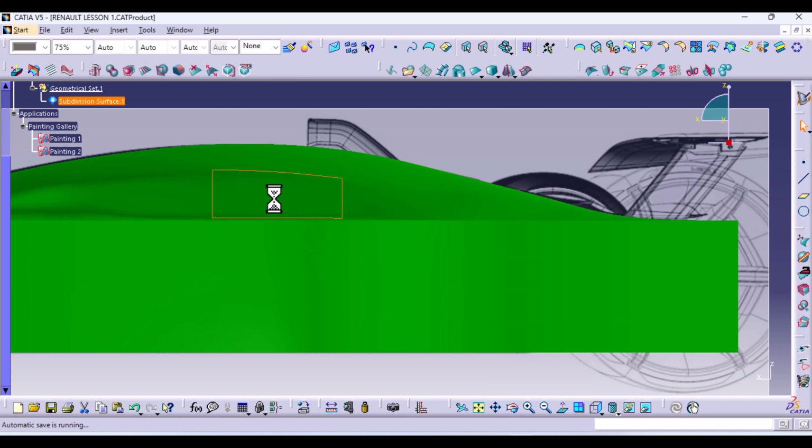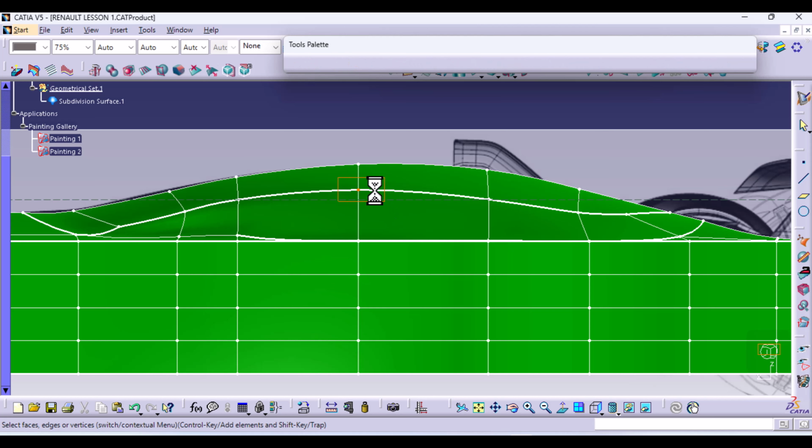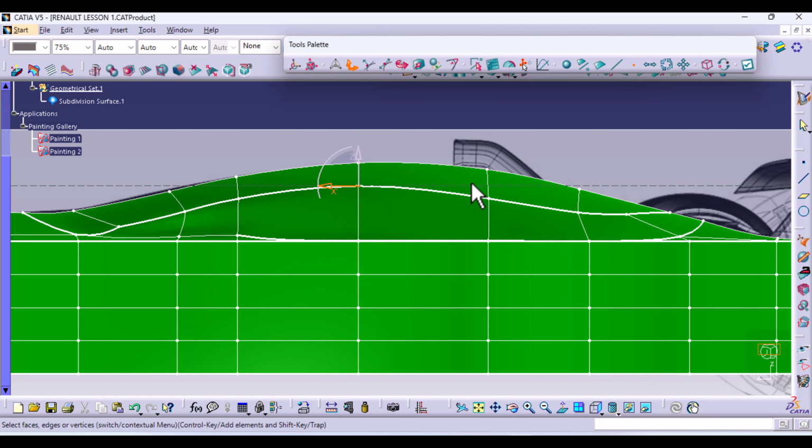I feel like this curvature needs some improvement. So that means bringing these ones down. This one's higher.